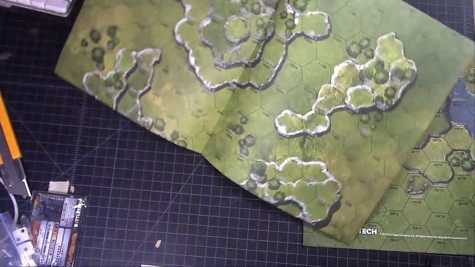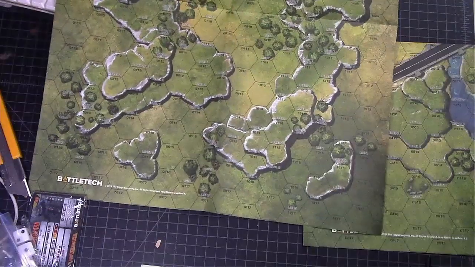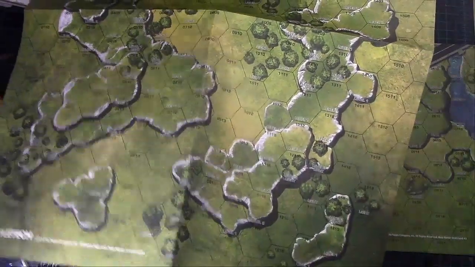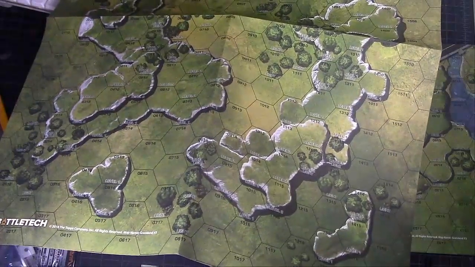So, all right, we had the limestone bluffs out here, kind of your center section kill zone, and then the cliffs on the side. What do we got? What's the highest it goes to? Level 2. So it looks like level 2.